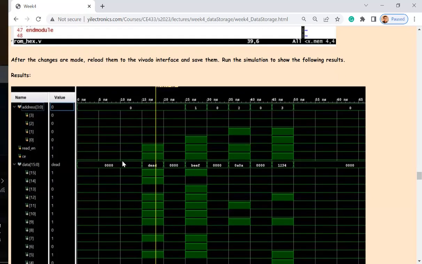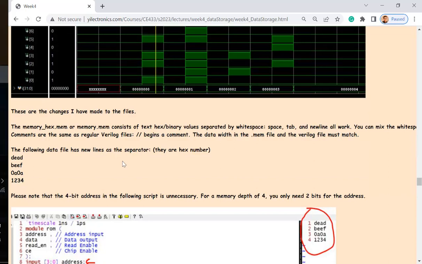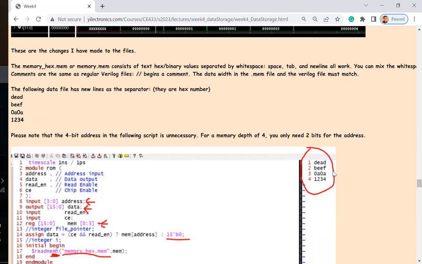But another thing you need to know is you can use separators in the data file, because these are just text files in a text editor. You can use space, tab, new line as the separators for the different data. It doesn't have to be new lines like these ones. I use the new lines, right? But if you place them one after each other separated by a space, it's going to work as well.